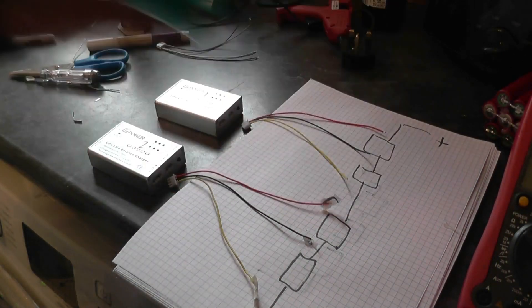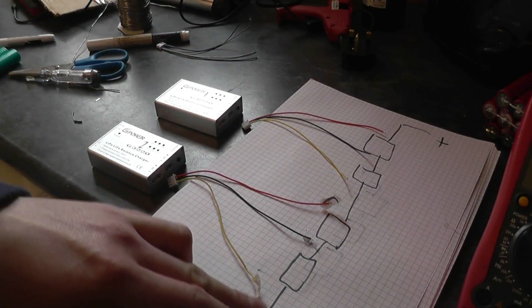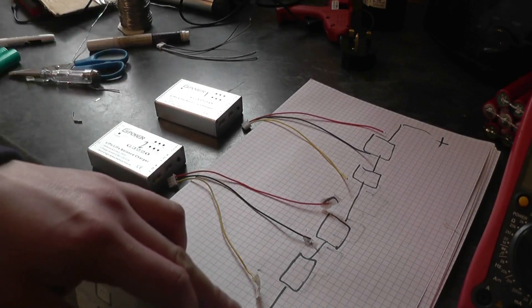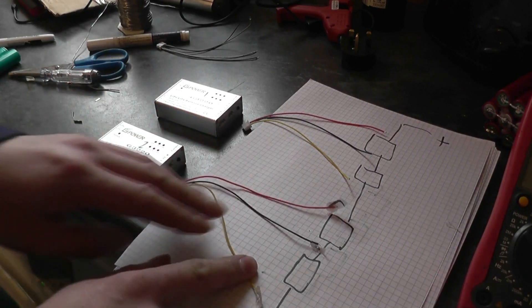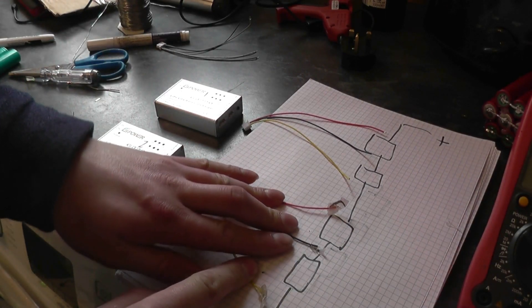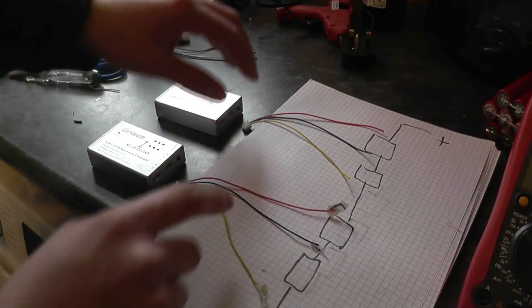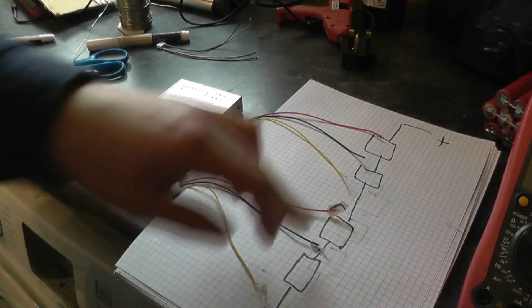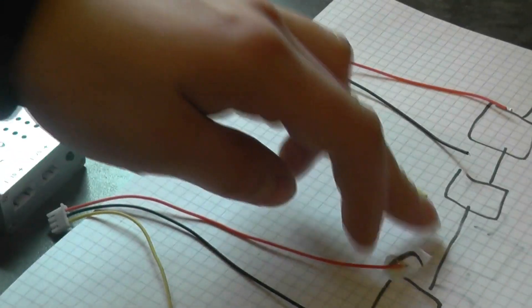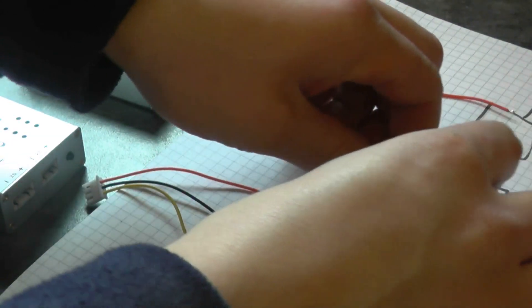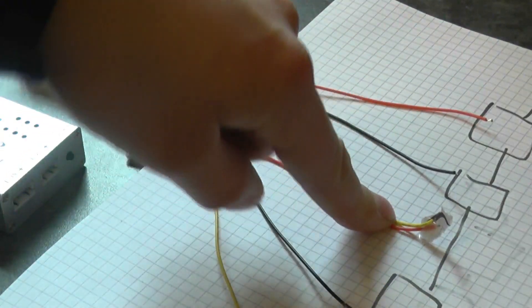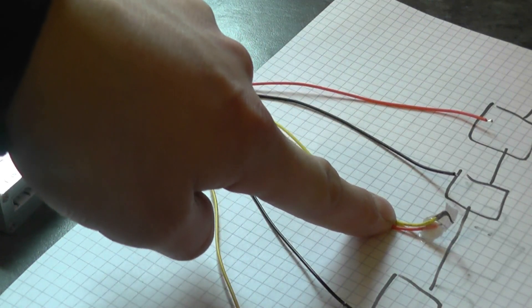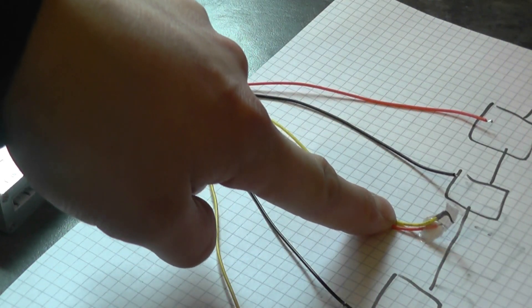So I have my 4 cell pack, and I'm going to need to charge each cell individually. We're going to have yellow, black and red from the first charger across two cells. And then we're going to have yellow, black and red across the other cells. When we get to this part in the pack here, we are in fact going to have to join these two wires together on the same terminal. I'm just going to solder this up really quickly and show you where it is on the pack.